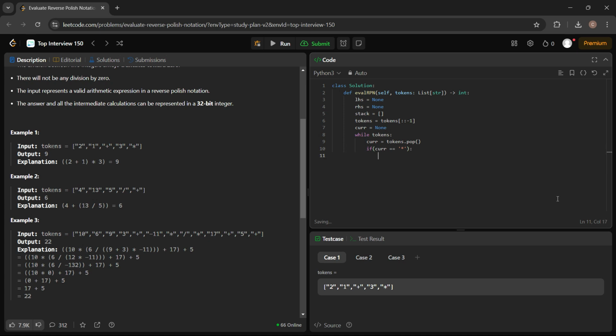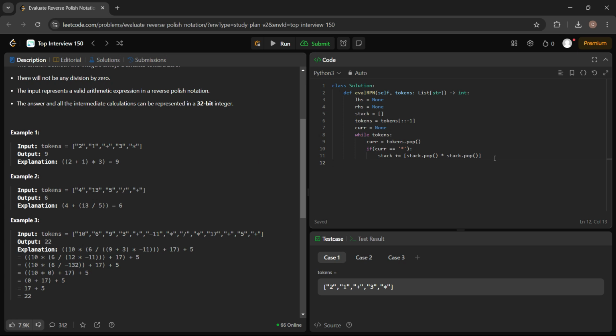And multiplication is commutative, so we don't have to worry about the left-hand side and right-hand side here. You can just say stack plus equals stack.pop times stack.pop. Oh, and we want to put that inside of a list, so we can append these lists together. That's just an easy shorthand way of adding to the end of a list.